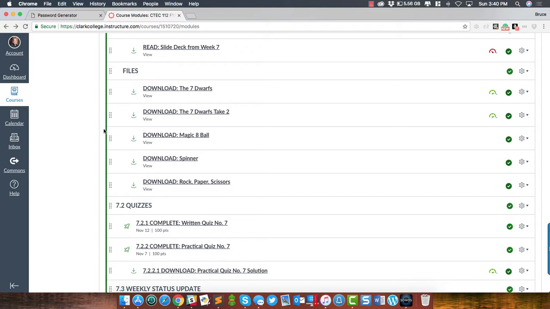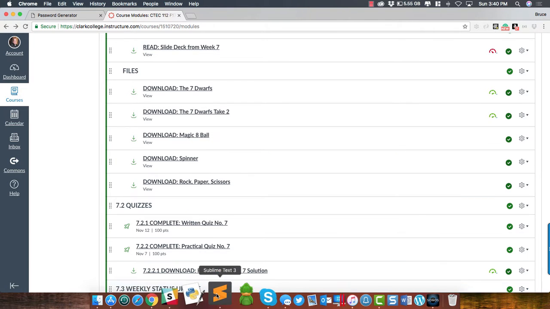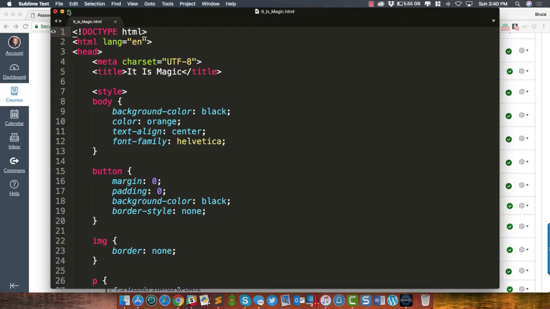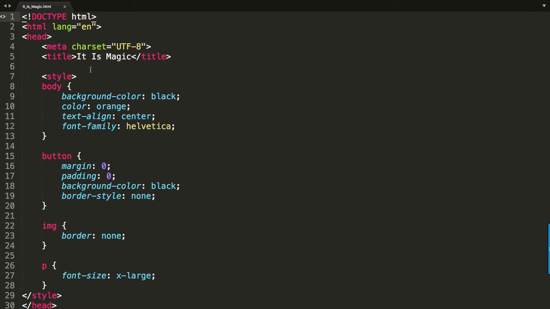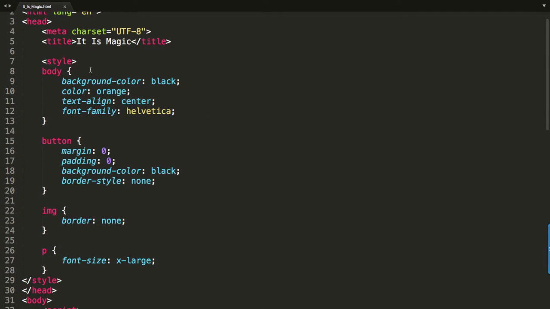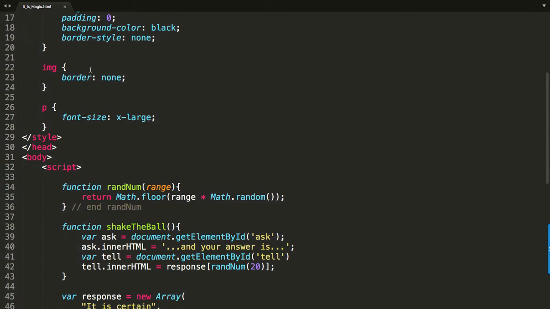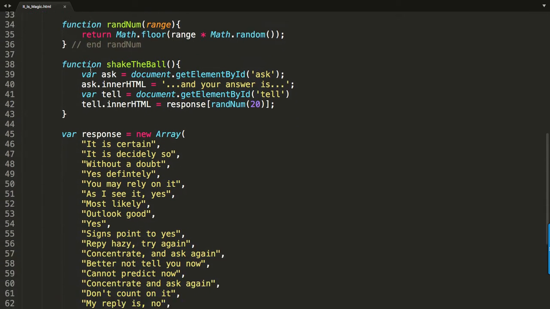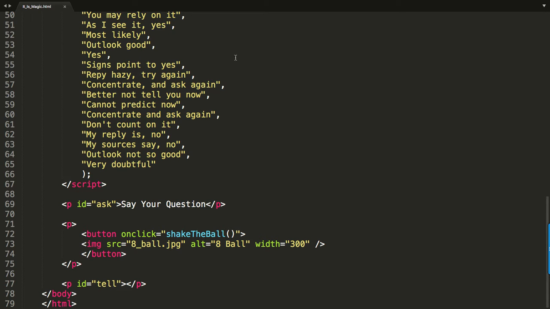Hello everybody, Bruce here, and I'm going to be going over the Magic 8 Ball sample file that's in Canvas. Now, I'm not sure in the future when you'll be watching this or whether we still call it Magic 8 Ball, but let me go into the code here. I downloaded the HTML, and there's an image that goes along with this too. It was a zip file. I'm not going to go through the CSS right now, but I want to go through the HTML at the bottom. Actually, before I even do that, I'm going to open it up in my browser.